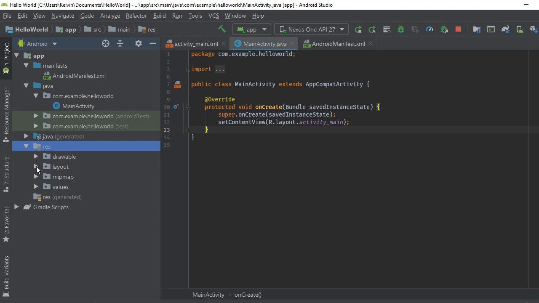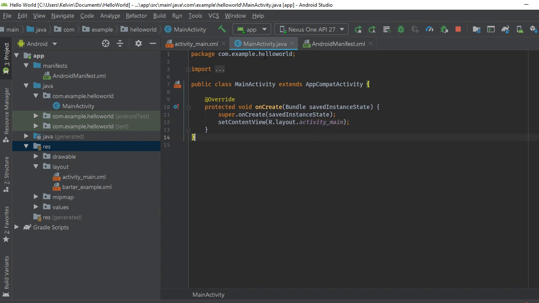Now an interesting package is this one called layout. This is very interesting. Now if you see here, we see a name called activity_main.xml, and we go back here to our MainActivity.java, we see the same name, activity_main, but no .xml. So what is going on here?